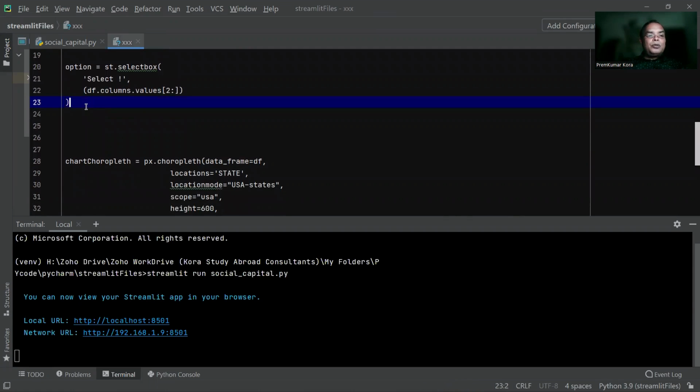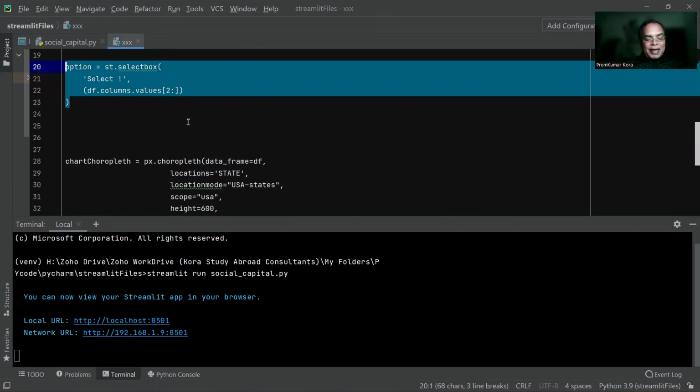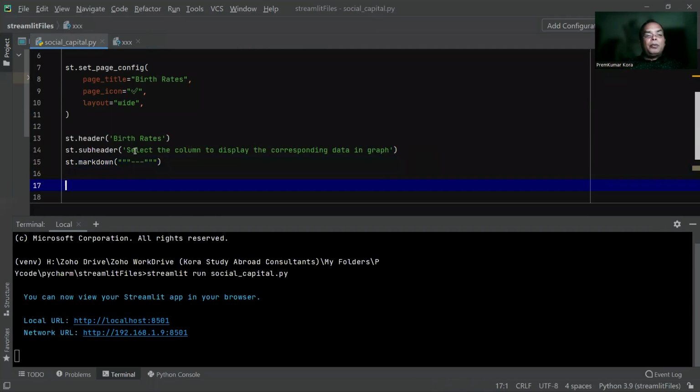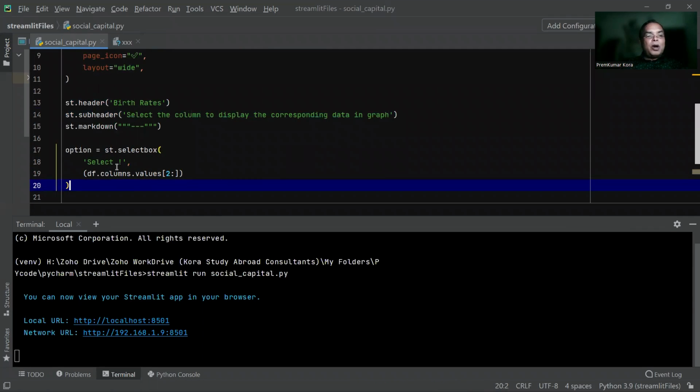Now what I'm going to do is make a drop down box. To make a drop down box, I'm going to use the selection box, and I'm going to take the values of the columns of the table. Remember you had different headings for the table. So I am pulling that down and using it as the options in the select box.